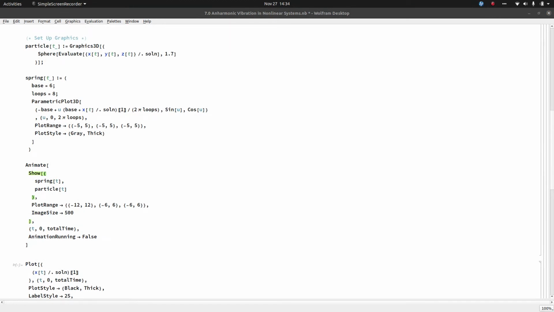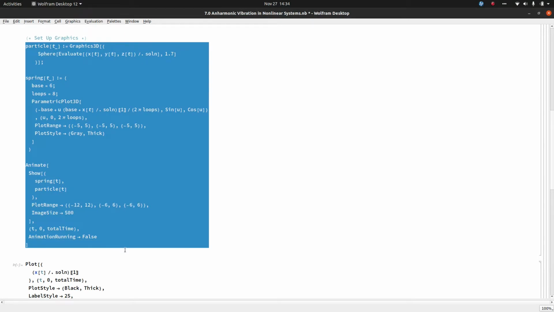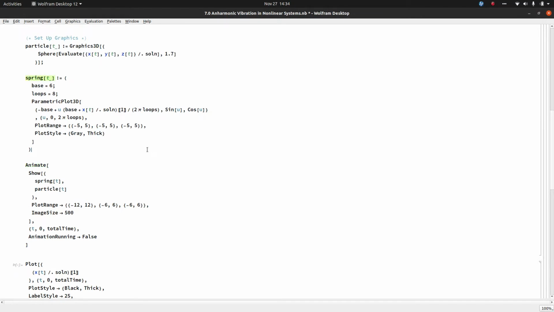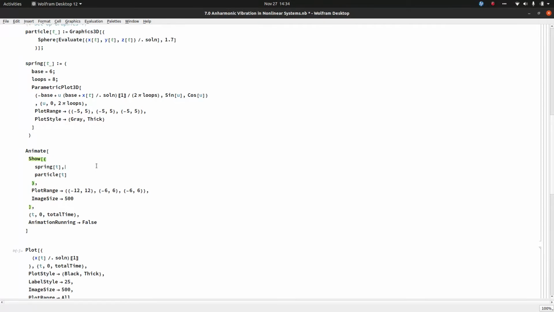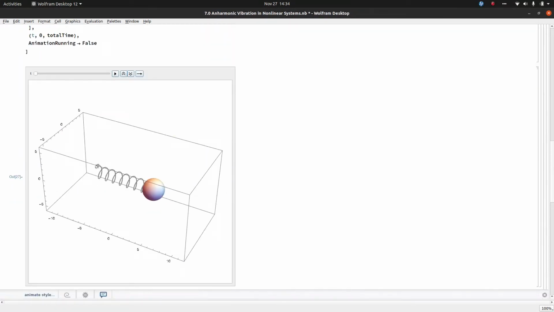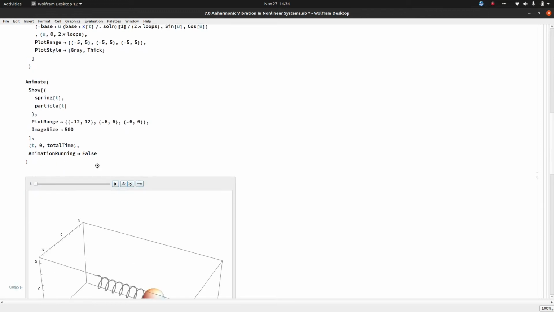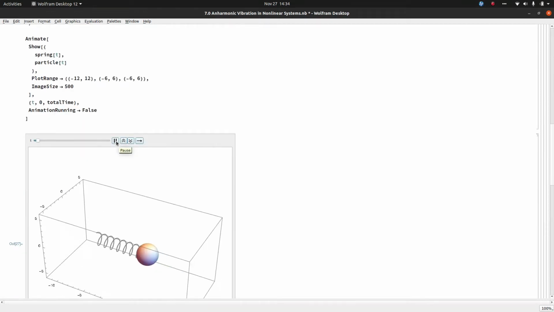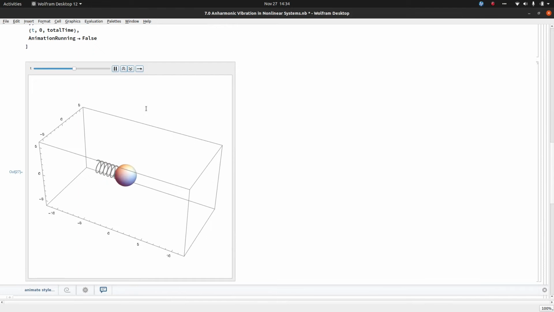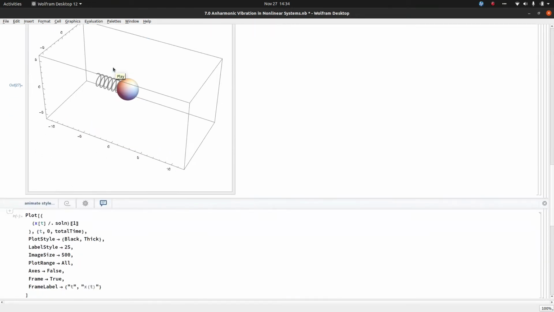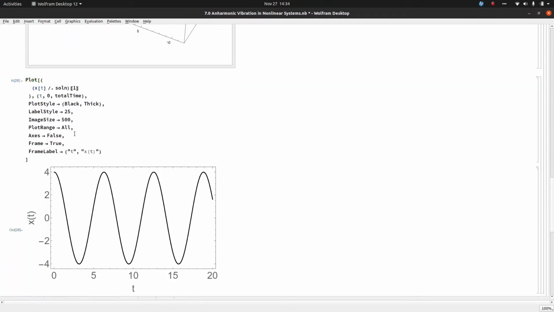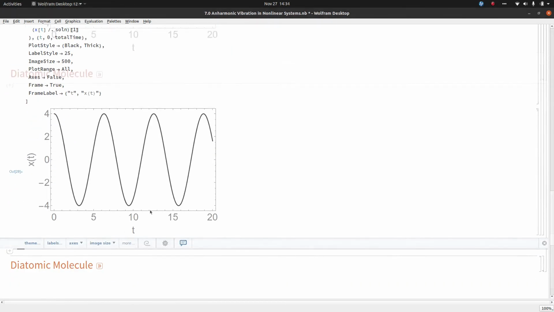So we've already gone over how to make this graphic and animate it many times, so I'm not going to spend the time going through that code. We're just going to evaluate it, plugging in our solution, and we'll plot the results as well. And you can see we've got nothing new that we haven't seen before. We've got our mass on a spring, and if we plot it, we just get simple harmonic motion.